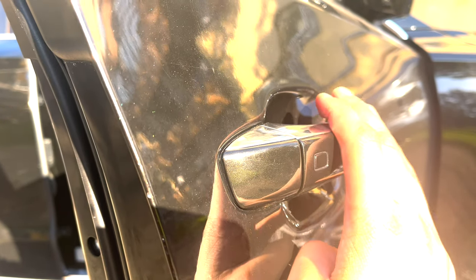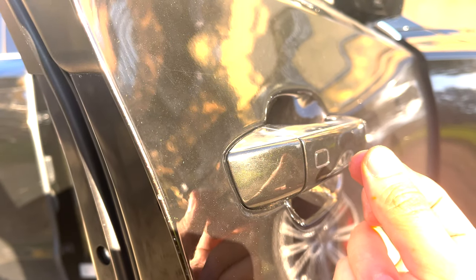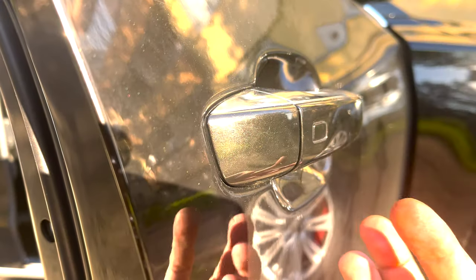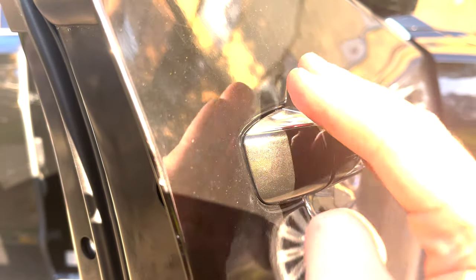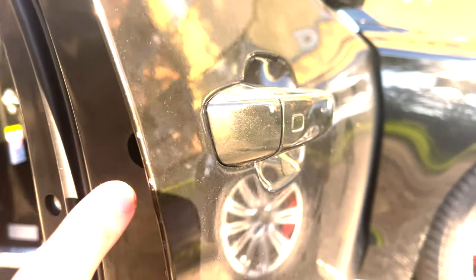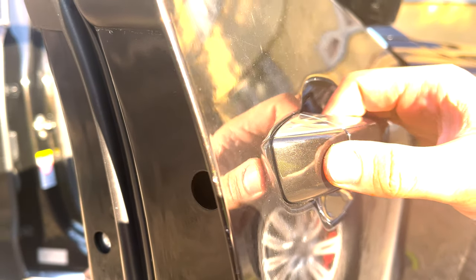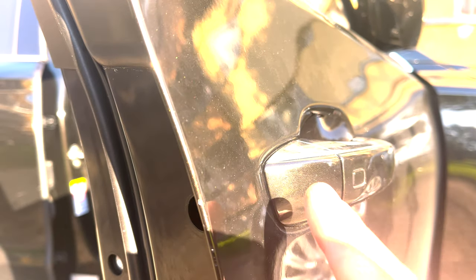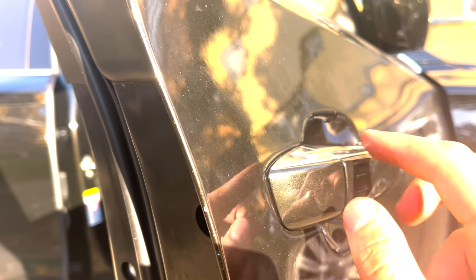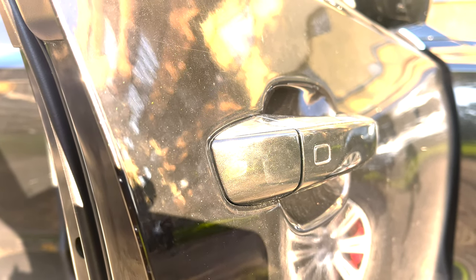I forgot to say that when you put this door handle back, there's the mechanism that opens the door. You need to pull this on your side and then push this part all the way up, and so it will lock the mechanism in place. Then put the door handle in, and then put this part in, and then just screw the bolt all the way in, and this opens up this part. Maybe you wonder when you put this lock mechanism in, it won't open the door, but when you push this bolt all the way in, then it opens the lock mechanism to this side, and then you can open the door. That part I forgot to say before.